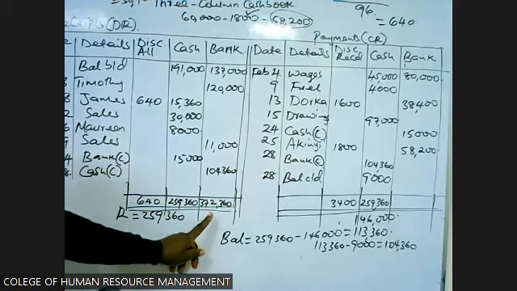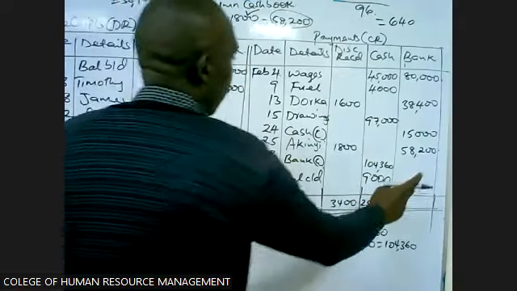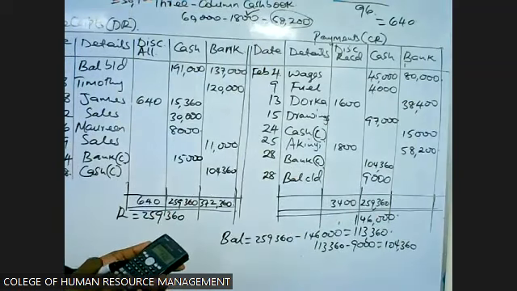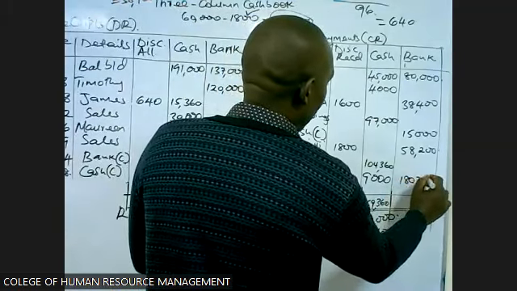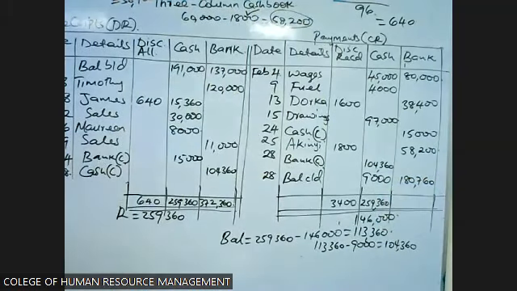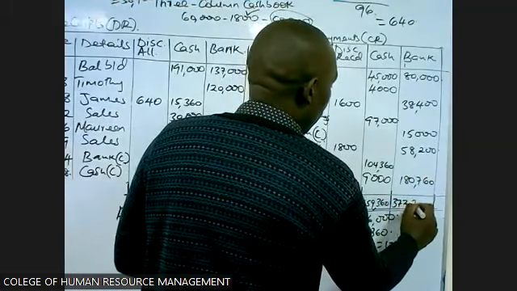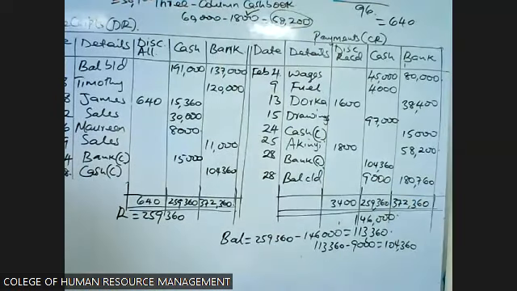The difference between this total minus that total will give us the balance carried down there. So 372,360 minus the answer that I have is going to be 180,760. The balance carried down. And you are done, so that the total will be 372,360. That is the end of your cash book.